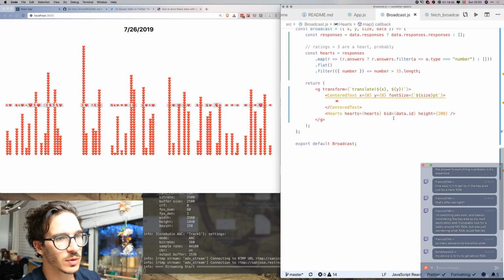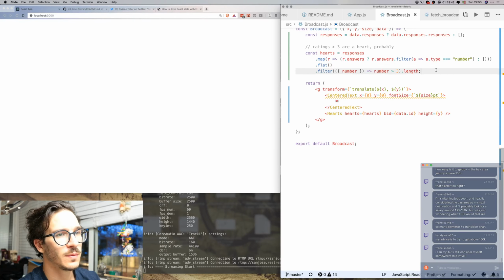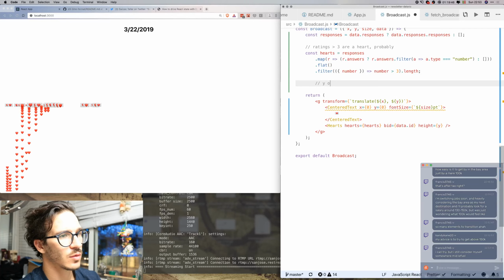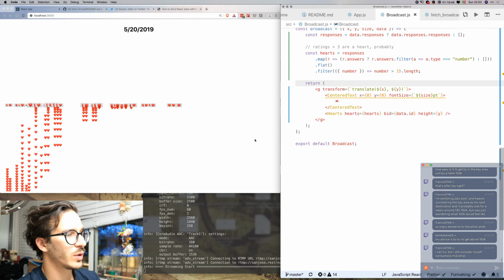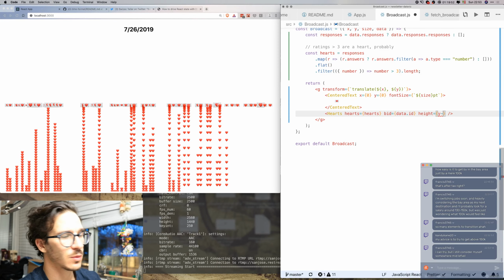So we can put in Y instead of that, because we know that is the middle. But let's make it Y minus 10 to give it a bit of a buffer at the bottom.